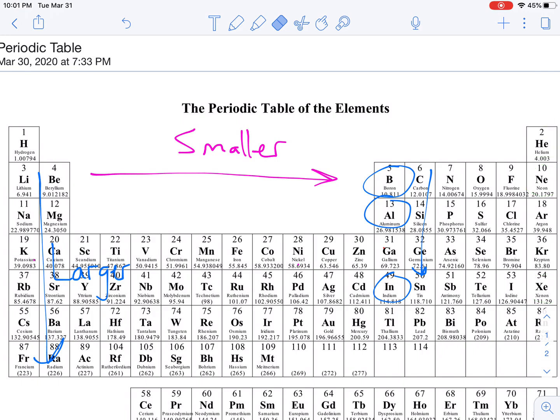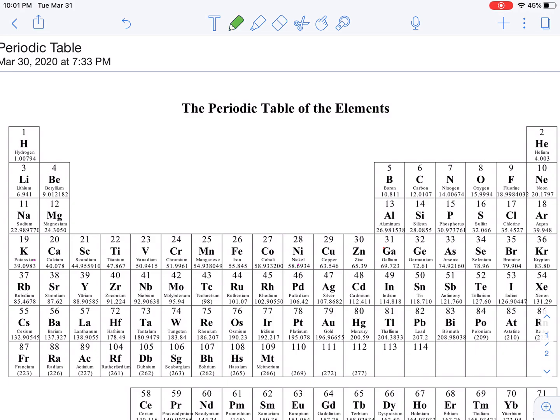All right, let's try ionization energy, right? Ionization energy in number 2, we again are going to give you some stuff in the same column or row. So for instance, Be, Mg, and Sr. And remember, ionization energy, we said, gets larger as you go up towards the top. And ionization energy gets larger as you go from left to right. So how much energy does it require to take away an electron? Well, it requires a lot more at the top, and it requires a lot more on the right-hand side. Those elements don't really want to lose their electrons.